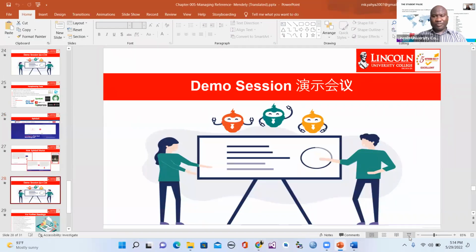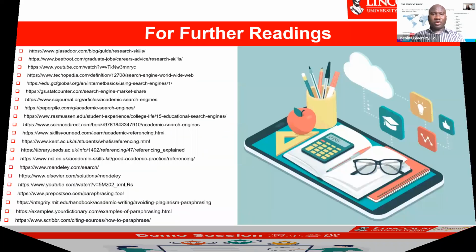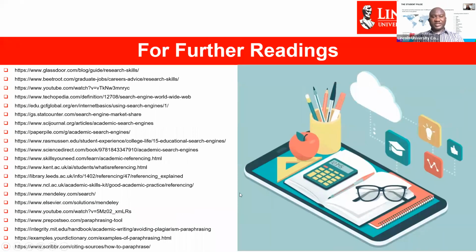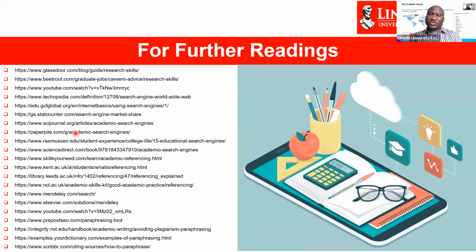So now we have completed the application part of this course. If you have any issue or you want to learn more about what we have been discussing so far, you can check these links. There are some short video links and short messages there where you can get more information about what we have been discussing so far. And if you have any issue, you can always reach out to me.